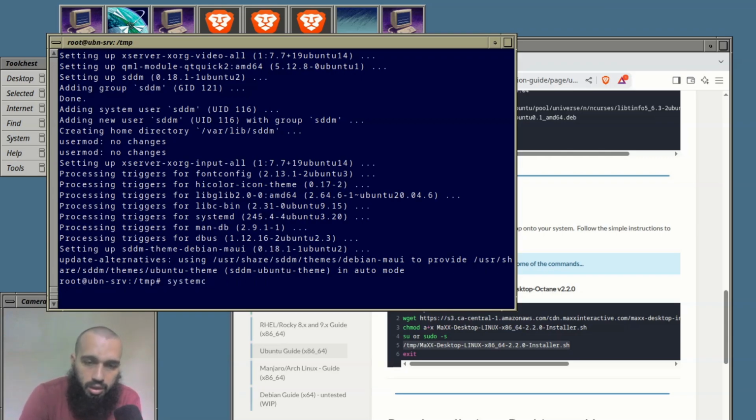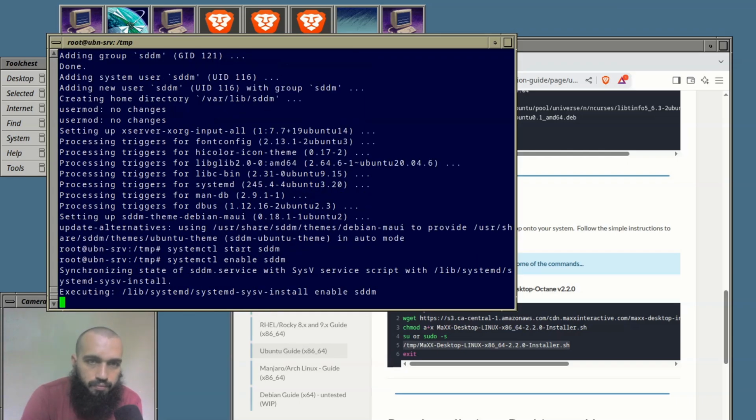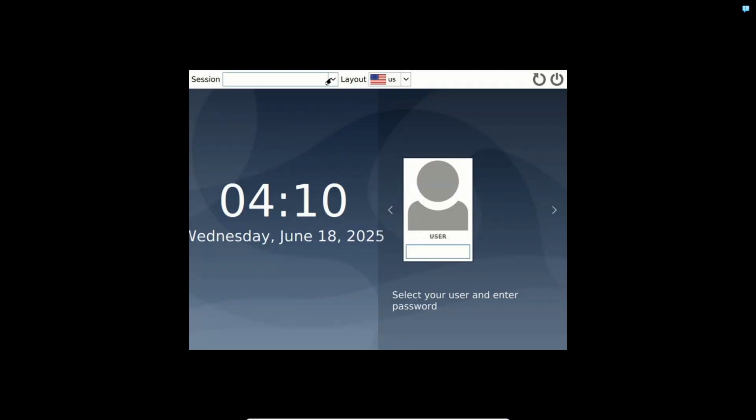So this command that I'm gonna run now is gonna change us from the CLI to GUI. The command should be systemctl start gdm if you installed it, which somehow I didn't find, I didn't find it with the command or with the name gdm. lightdm if you chose it, or sddm. We can enable sddm to start at every boot like this. We can see now the changes took effect. We should choose the session here.